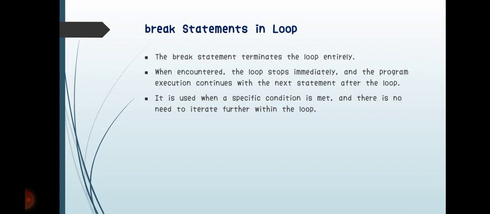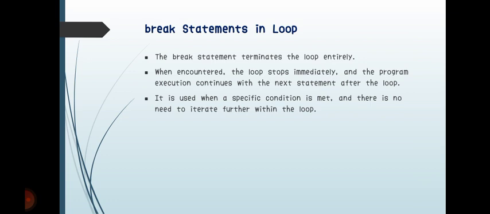In a loop we can use both the break and continue statements. First is the break statement, which is used to terminate the loop entirely. Break is actually a keyword in Python. When the break statement is encountered, the loop will stop immediately and program execution continues to the next step after the loop.